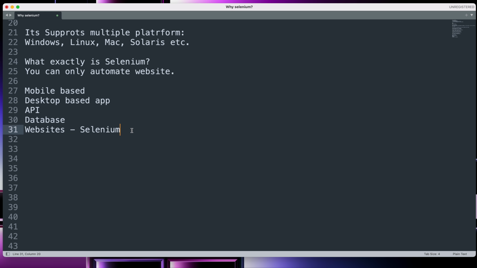Because right now most of the products are website based. Everything is not on mobile, everything is not on desktop based apps, because there are n number of websites in the world. You cannot put n number of websites on mobile in the form of apps. On your mobile you may have maybe 60 apps, or if you are a huge memory mobile guy, you will have hundreds of apps.